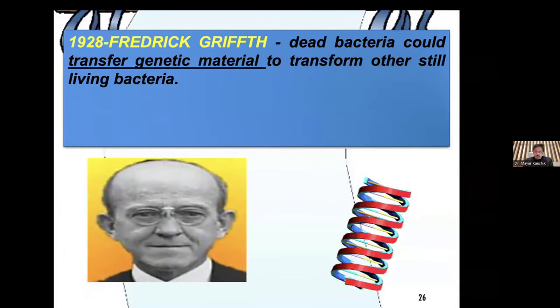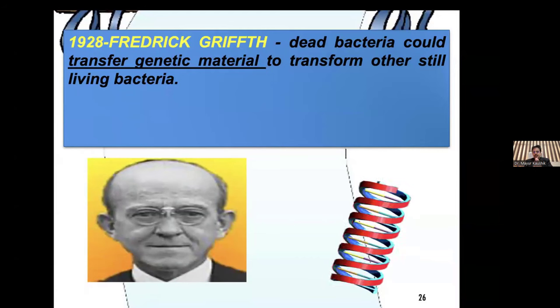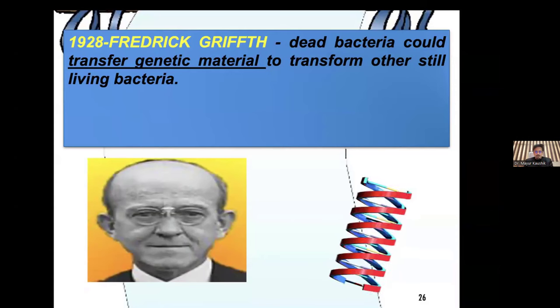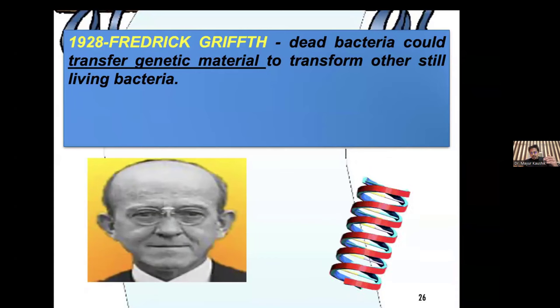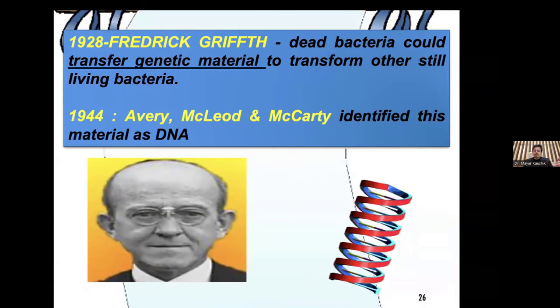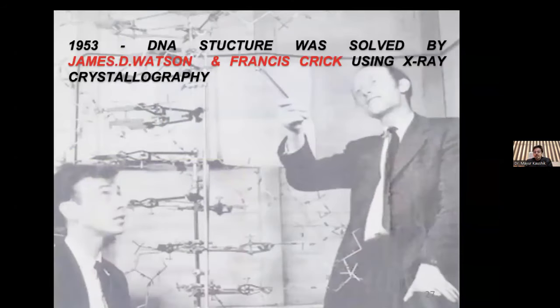Frederick Griffith was the one who showed that characteristics can be transferred from one individual to another based on a genetic material. What is this genetic material which can cause transfer of characteristics from one individual to another? This was identified as DNA by Avery, McLeod and McCarty. And finally, the main study, the Watson and Crick model, who actually found out the structure of DNA. With this study, it revolutionized the research in genetics.